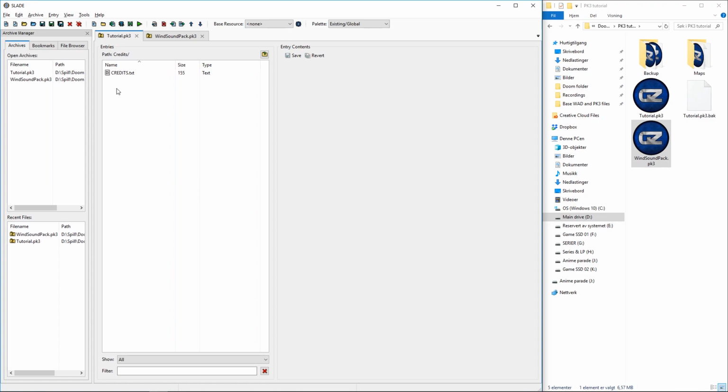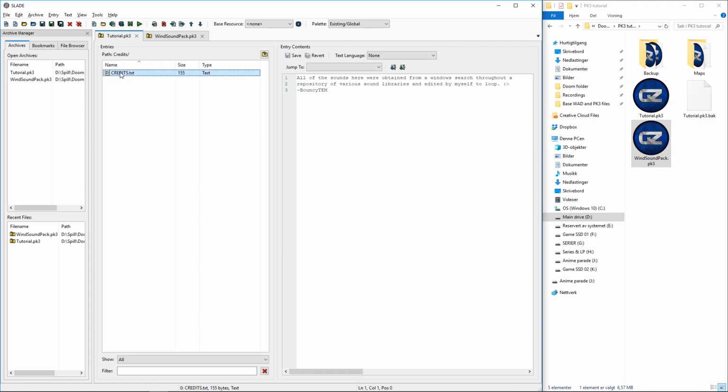Now there are probably going to be lots of credits here depending on how much custom stuff you add. So you can either rename this as credits from this guy, or the next time you add credits you can just make a space and copy paste the text in here.